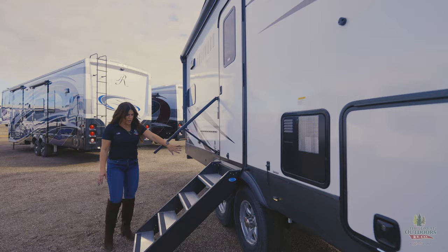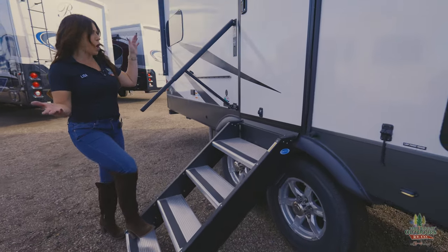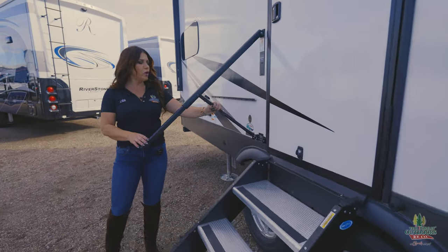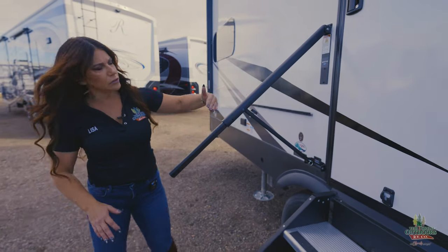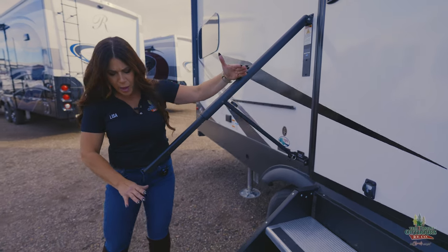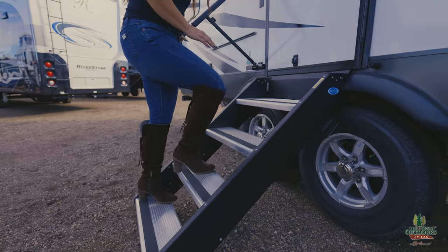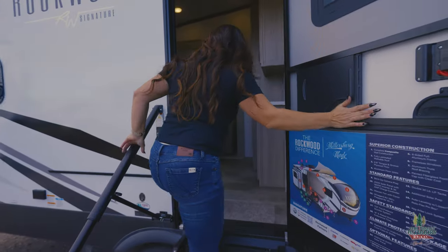Point out real quick the four steps that you have on this Rockwood. A brand new feature for 2024 is this extended safety rail — look how far it goes down. Rockwood always used to do the extended rail that would come out about here, but they came out with a brand new one, so you really have it down to about the third step. Really solid for you guys.